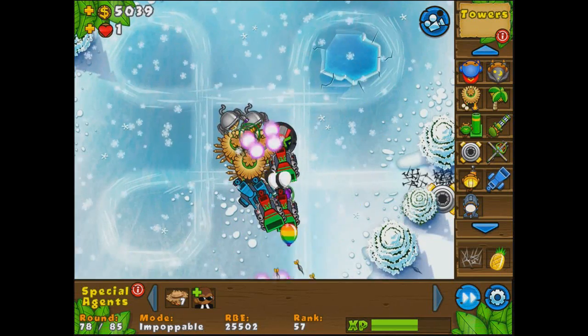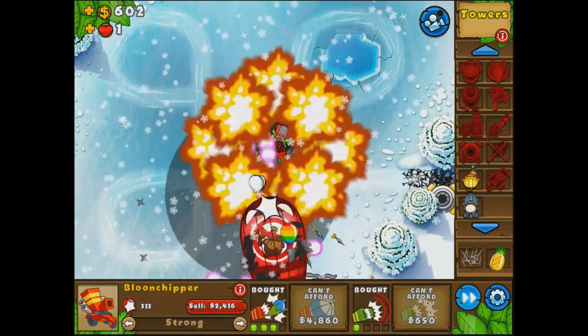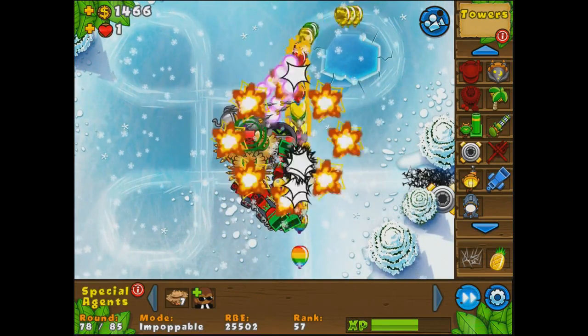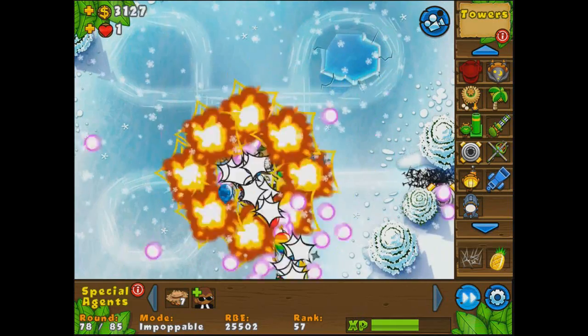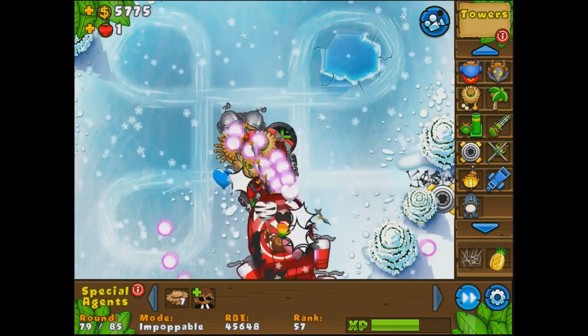The Rink. This was one of those first maps where I was just like, dude, why did they make this map so easy? Could you guys imagine this map on easy? Like, you need to make maps where on easy it would be alright to do, and then on hard it would be hard to do.